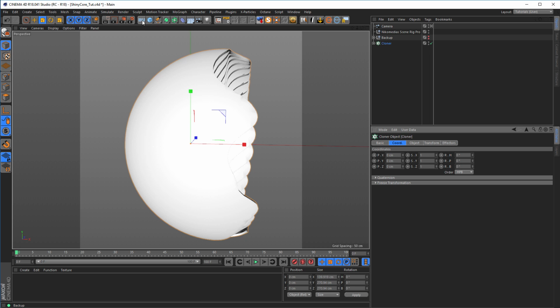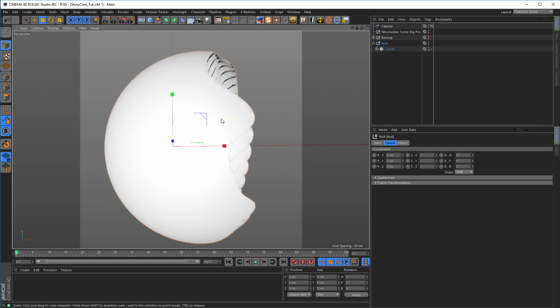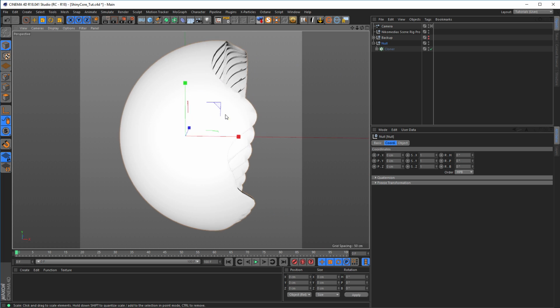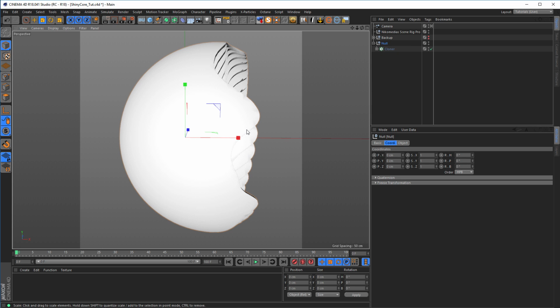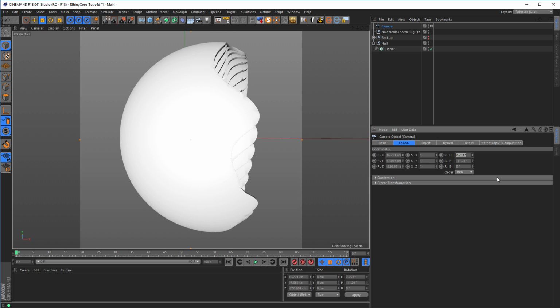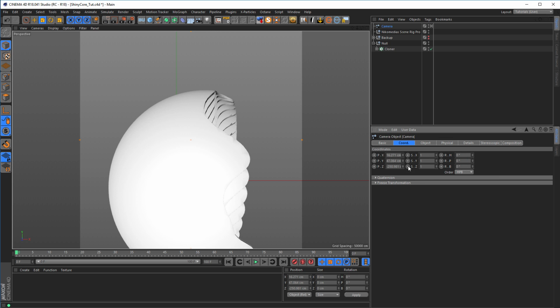Now I make a null object, so I put another backup object. What's wrong with me today? Null object. Put the cloner in the null, and so I just rotate my null object. This is exactly in the middle of the scene now, the null object, and that's what I want. So the camera again, give it to null.